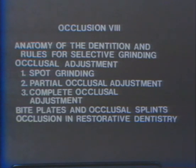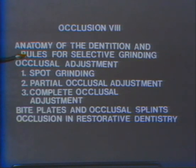This is Dr. Adams, and in this aspect of Occlusion 8, we are going to be discussing the technique and the steps for doing an occlusal adjustment. This follows closely on the heels of the previous part of Occlusion 8 dealing with the anatomy of the dentition and the rules. We're going to be somewhat overlapping a little bit on the rules for selective grinding, but it's important that we address ourselves specifically to the technique for occlusal adjustment and the difference between spot grinding, partial and complete occlusal adjustment. We'll be spending practically all of our time dealing with a complete occlusal adjustment.